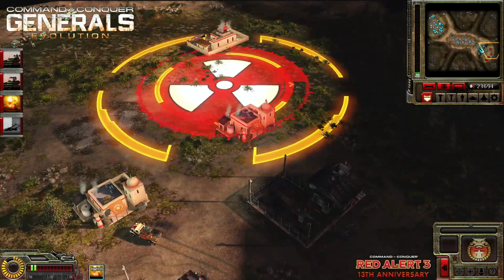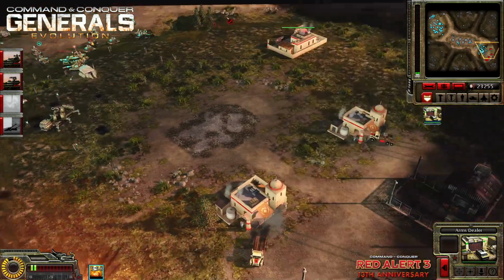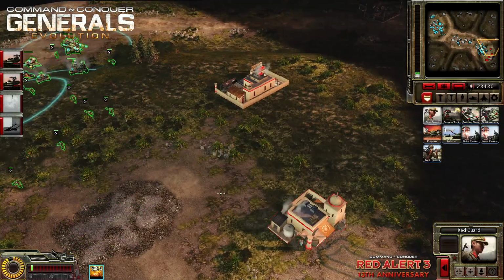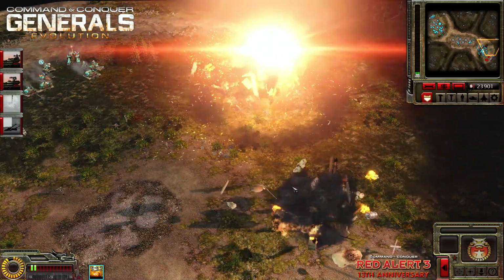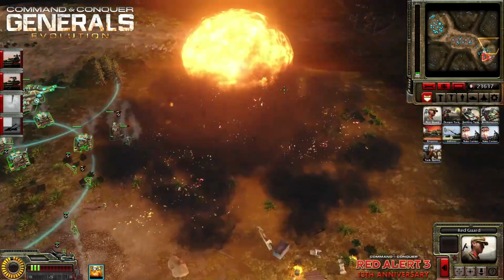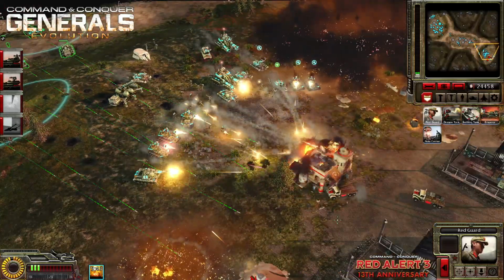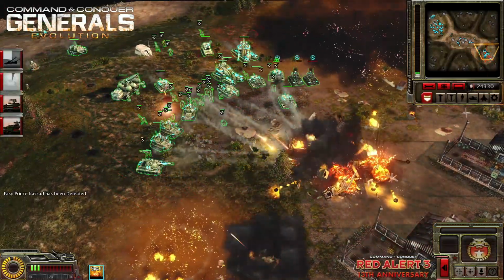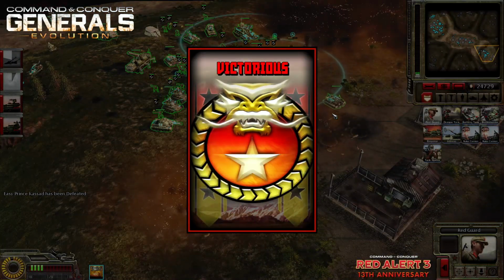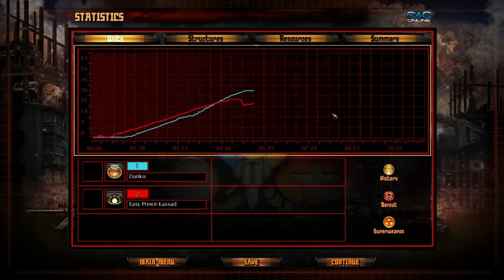Nuclear strike. Guess you're gonna want to be like this. Nice. It's absolutely devastating. Always good to see from your super weapons. GGs. Nice. Very nice. It's cool to play as China. See how it holds up.